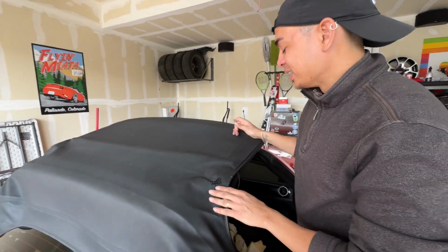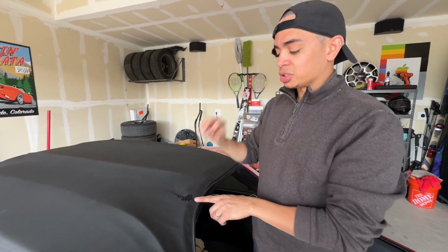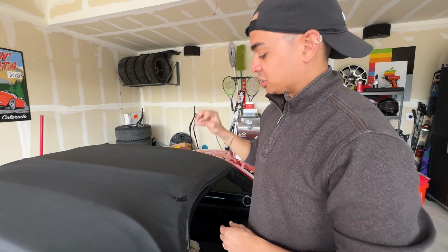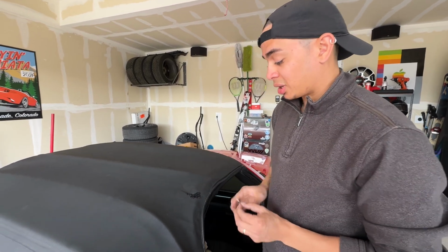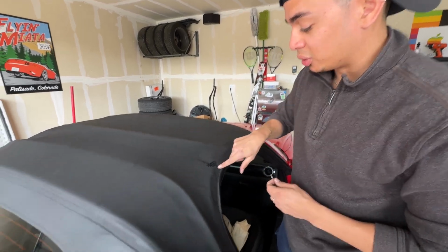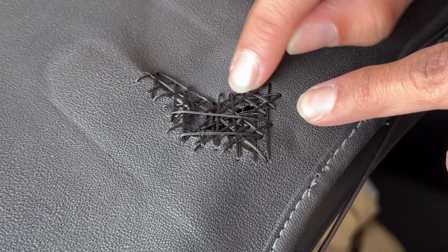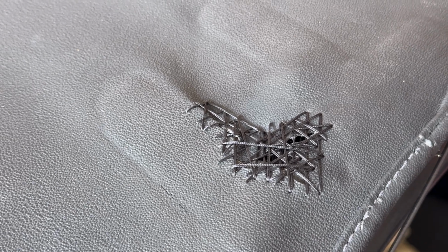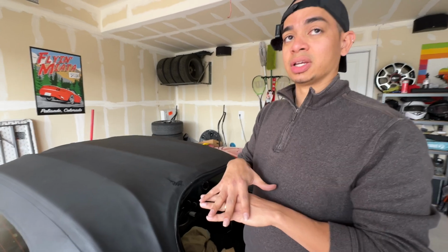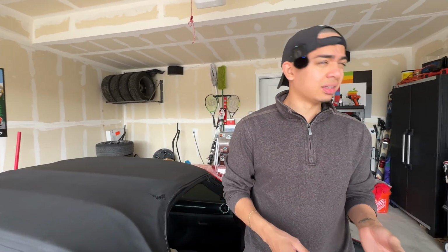So I've got us stitched up, and we pretty much just went from nothing there to all of a sudden it's done. Essentially, I just used all the holes. There were some times where I made new holes because I couldn't find the holes, so I just went straight through. Then I crossed over multiple times and used some holes. If you look at, for example, this one here, there's a thread that goes in and out. So don't be afraid to use the same hole to keep everything as straightforward as possible. I just went over as many times as I could to really create that mesh figure we were talking about. Afterwards, I just tied it off and cut it off with a razor.